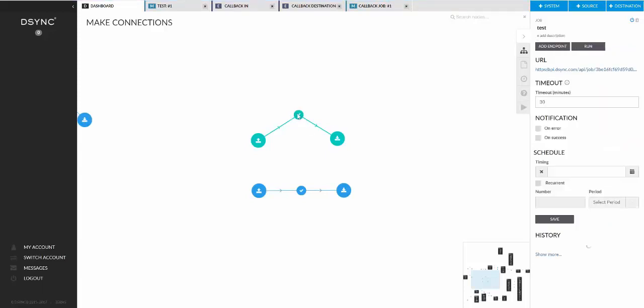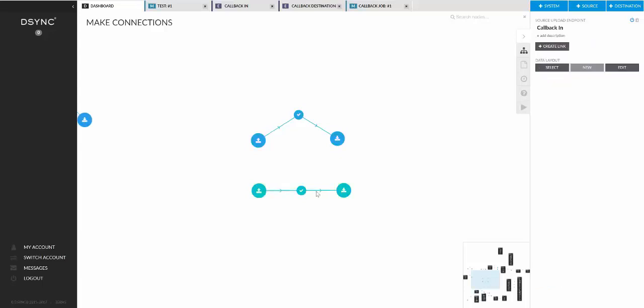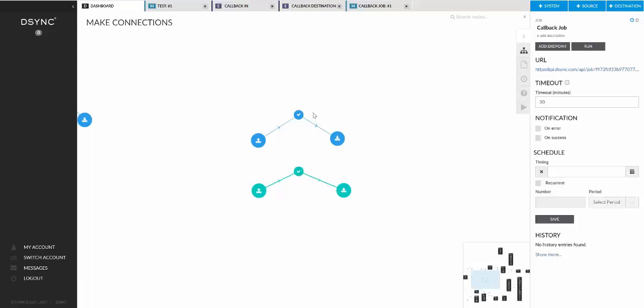Now we can run the job. So what this is gonna do, once I run it, this first job will execute, which will give me a file to download in a pop-up, manual one. As soon as that's finished, this job will be called with the callback data, which I have defined in here. This will run and it will give me another file. It's gonna be incidentally exactly the same file because of the mapping, but you can kind of see where I'm going with this. So let's run this.